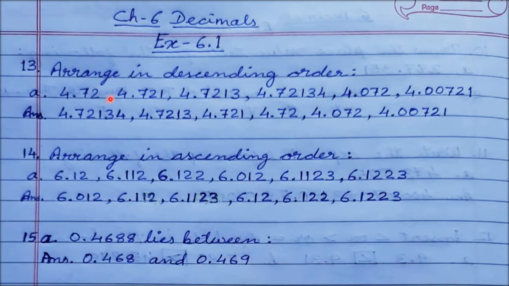Now in these four we'll compare in the 100th place. This is 2 in the 100th, 2 in the 100th, 2 in the 100th, and 2 in the 100th. Up to the 100th place, they are still the same. Now we'll compare them in the 1000th place. In the 1000th place, here is nothing, nothing means 0. Here is 1, here is 1, here is 1. So now this one becomes the smallest among these four, while these three are still the same up to the 1000th place.